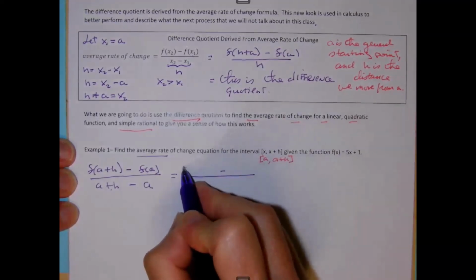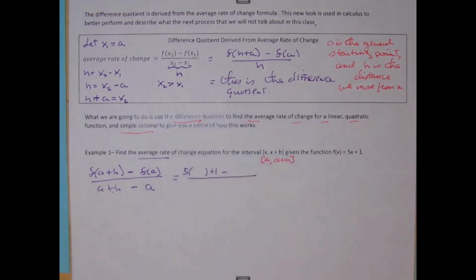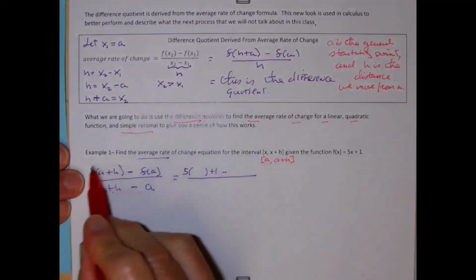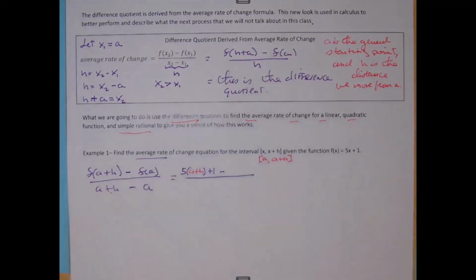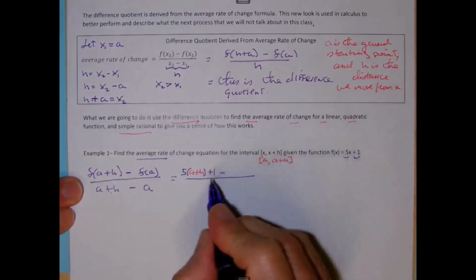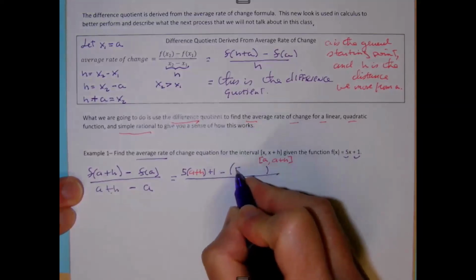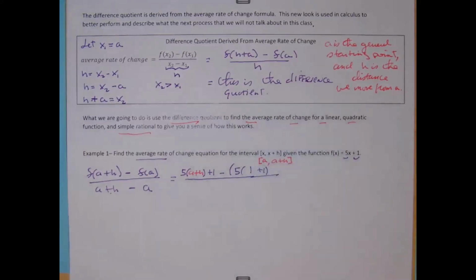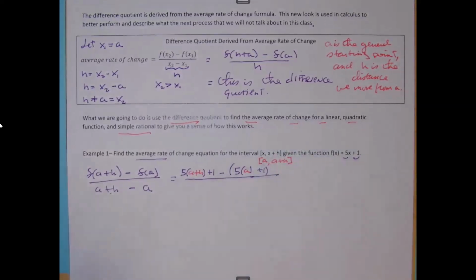Now to do this, here's what I suggest you do. Write down what you're about to do. So here in this first portion, this first function, I'm putting inside a plus h, and now I'm going to put here a plus h. I'm going to subtract, and this function has two components and I'm subtracting both of them, so I need to put parentheses here in order to accomplish this. So again, what I want to do, 5, a big hole where the variable used to be, plus 1. And now I'm going to dump in that a right here. So notice the way I'm ordering these so I won't really mess up.